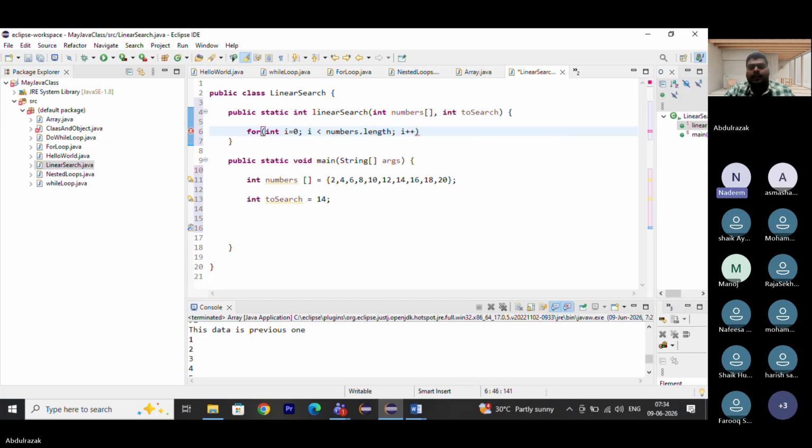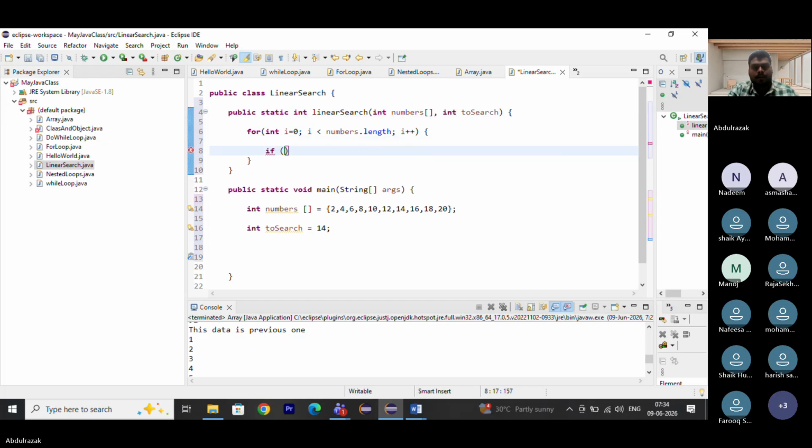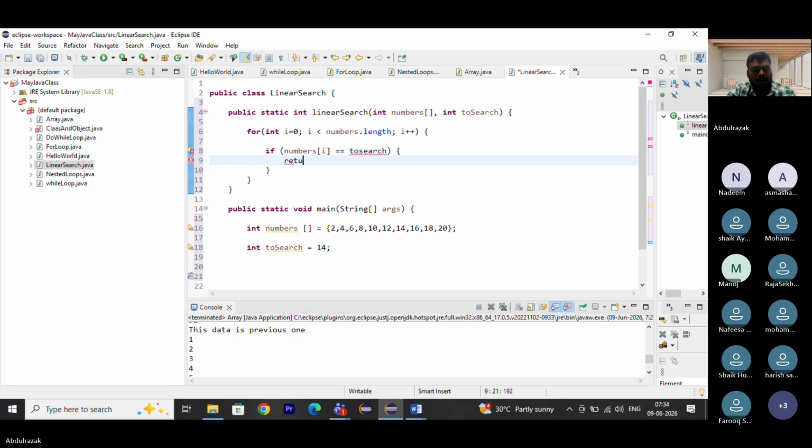So this is the increment operator. After that I will go through and search the value here. Okay, so if condition, numbers of i equal to the search value, then return i.